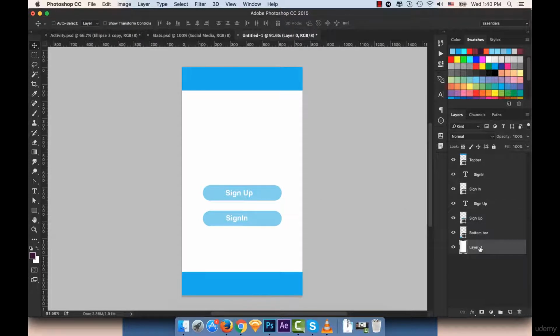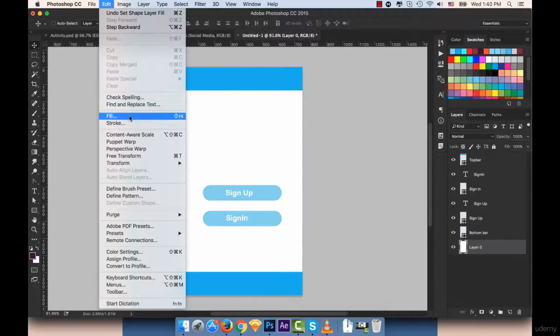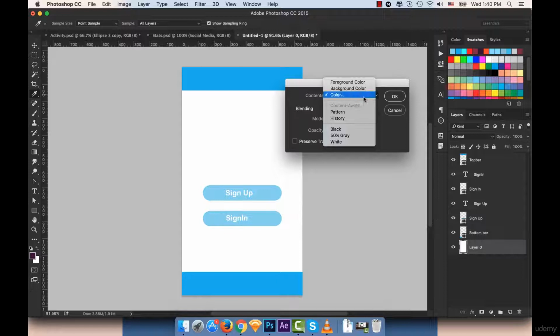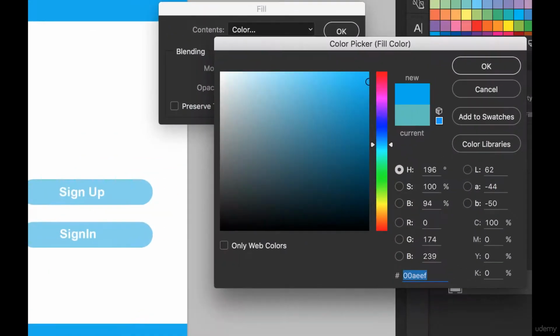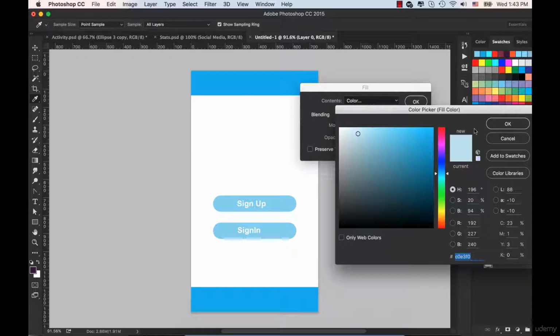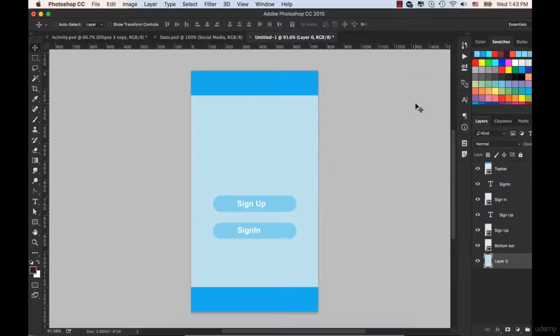And select the background layer, which is 0. Go to Edit, Fill, Color, and from here again we select the same blue color, and this time let's reduce the saturation to 20 and then click OK. Now see our background, which is the same blue color, but the saturation is 20%.